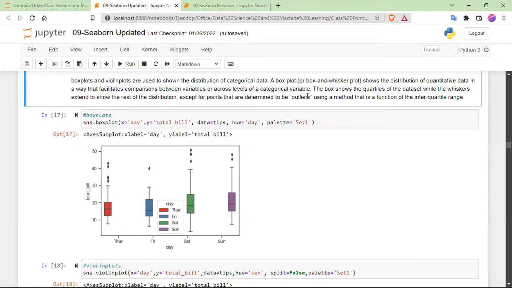Now, before we move on, let me talk about something called outliers. Outliers are numbers that are not in range of what you are looking for. Let's say, for example, we did a survey in a company and we know that everybody in this company is between the age of 22 to 40 or to 50, or let's say maximum 60, 22 to 60.